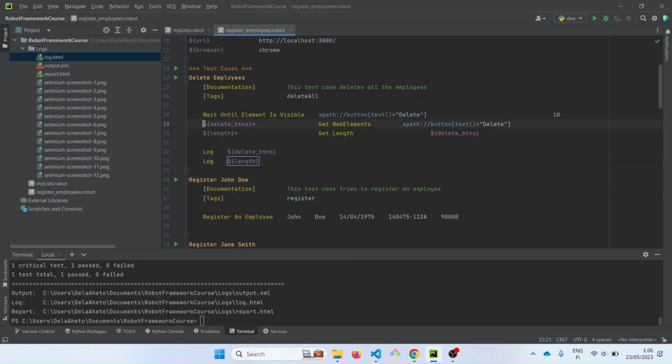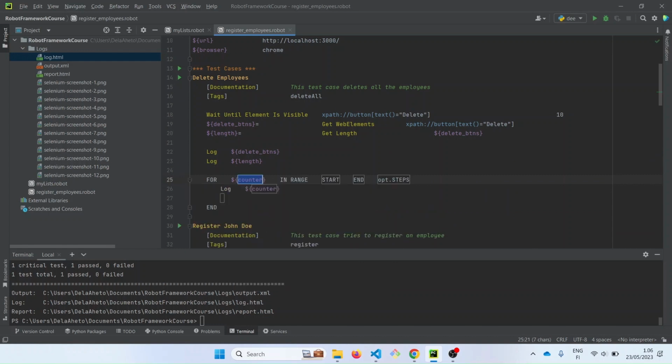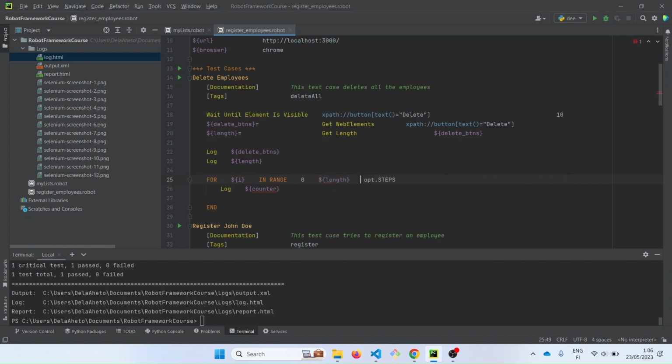So which means this is dynamic. So even if it's one delete button on the page, it's going to grab only one, and then the length will be 1. So now we can use the for in range. Let's look at i. So for i in range, and the lists are 0 indexed. So we can start from 0, and then the length of the list.